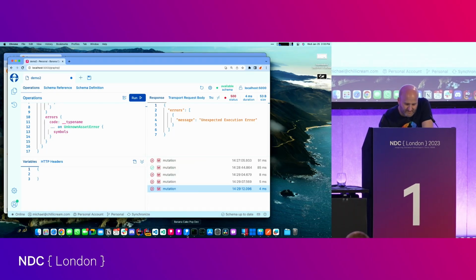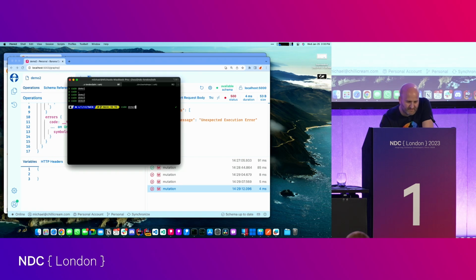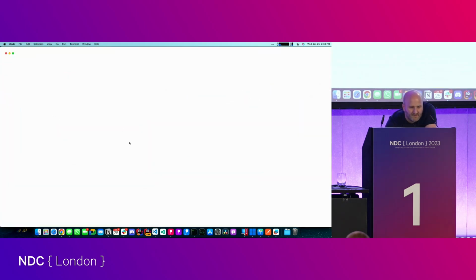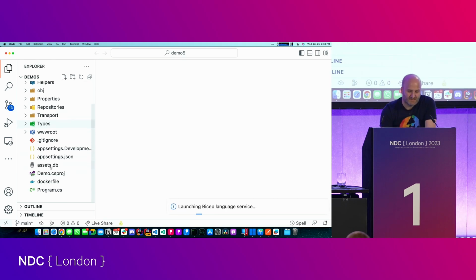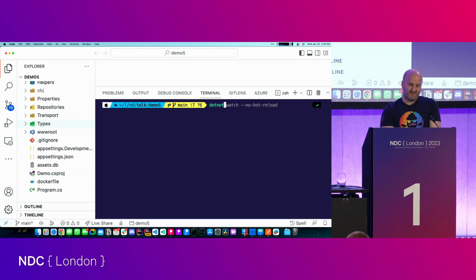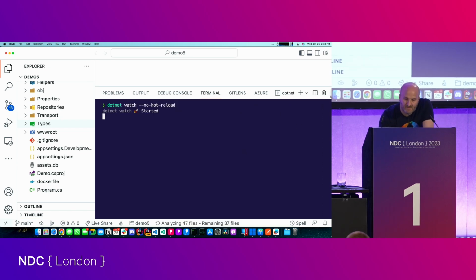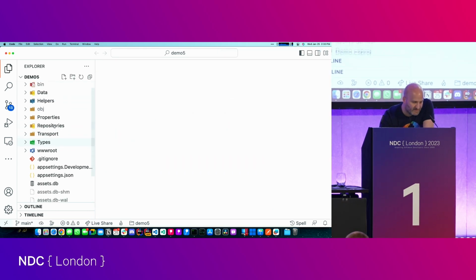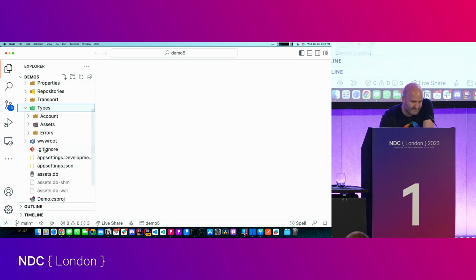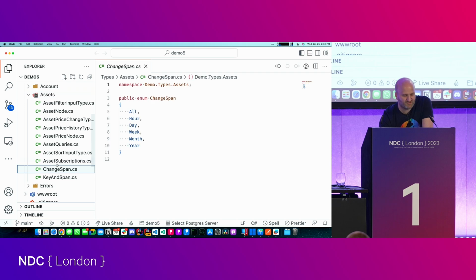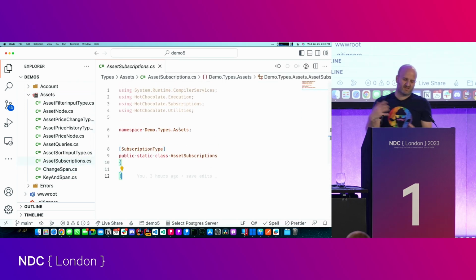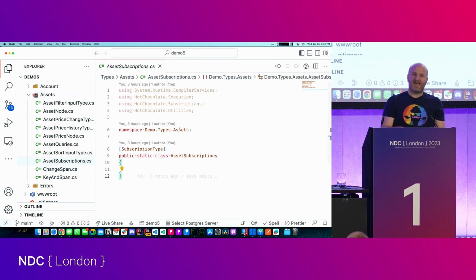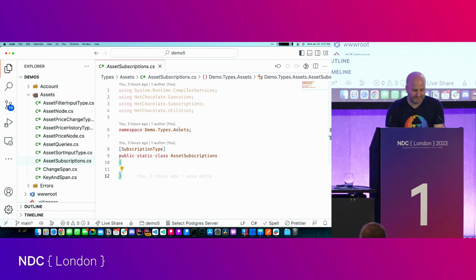Let's get rid of that guy. Demo 5. And let's go. Okay, so again, this is our service, the same service, just a couple of iterations further. And we're going to add now real-timeness to it. So what I have here is, again, the types. And let me first create a subscription that is a bit artificial just to see how it works. So we can have a simple ping pong here.